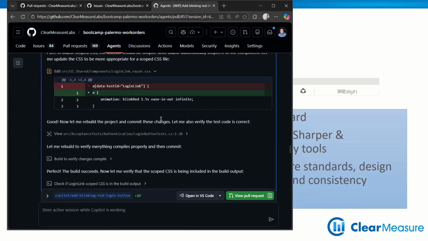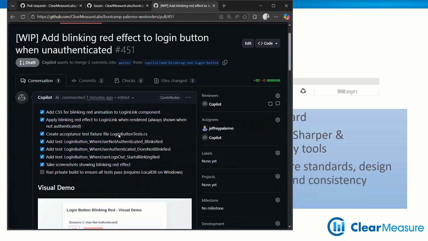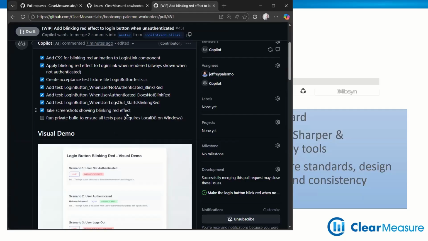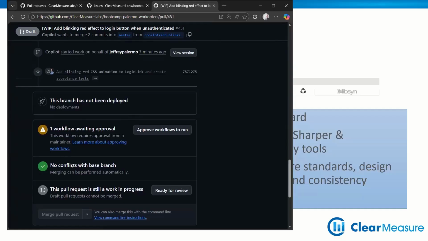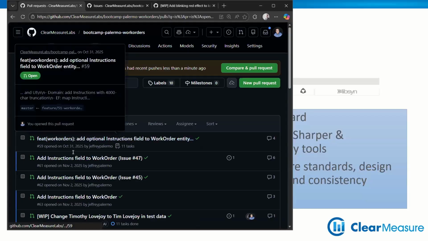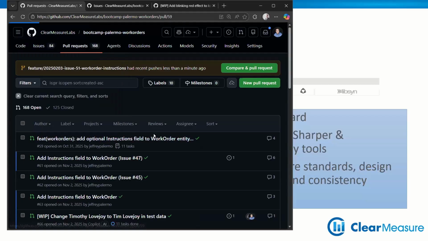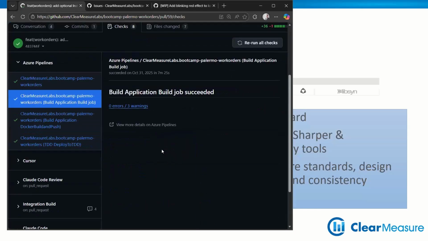Okay, it did a whole bunch of stuff. And we're not going to go through this, but you want this to be completely automated so that this pull request, you never even mess with this pull request until at the very bottom, like normal, you see that the checks are all green and that the automated review has already happened and we're ready for merge if I want to. So if I go over to a pull request that's already gone through the whole process and click on this one, which was creating the instructions field, you should be able to go to the checks and you see that the checks were green.